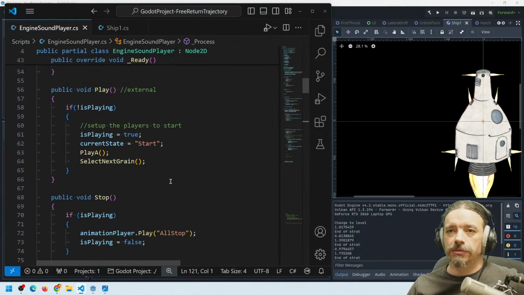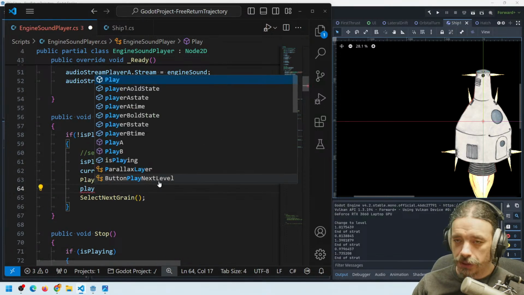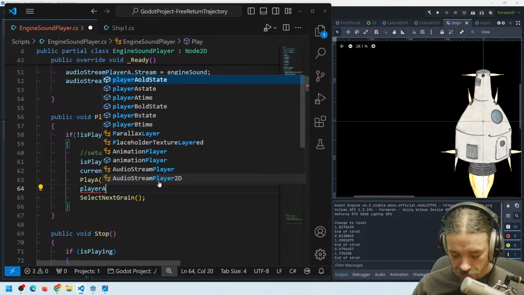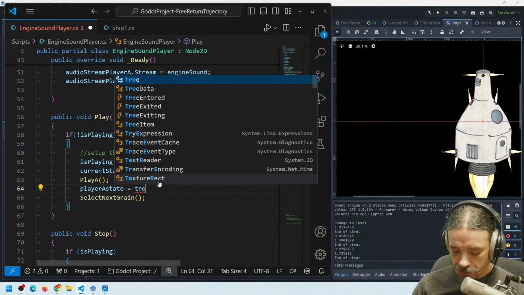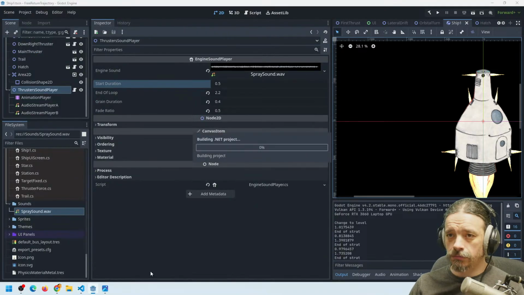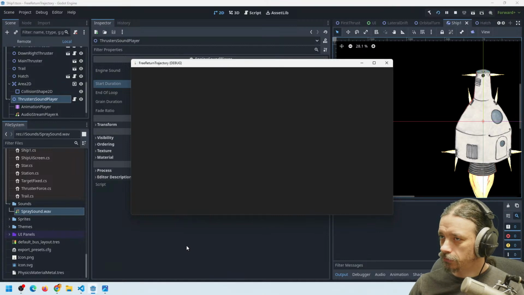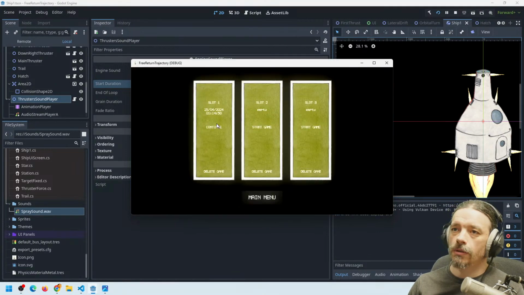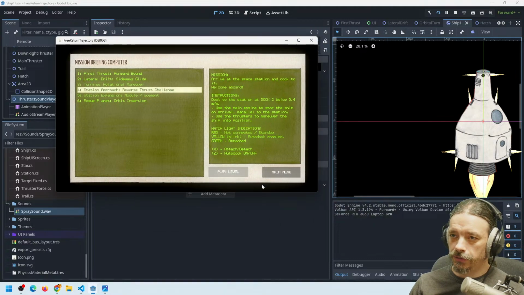Let's make sure. Let's fake the thing here. Player A state equals true. Let's force a true state here and see what happens. Play, continue, play level.